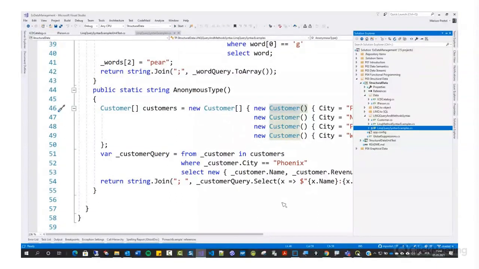The only difference for us is that we don't know the name of the type. But the definition of the anonymous types is well known by the compiler, and the compiler can use this definition to convert an expression, an internal language integrated expression, into the SQL query.